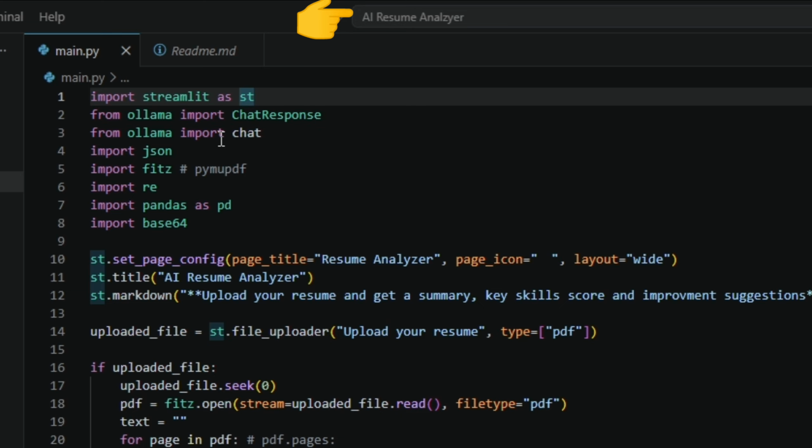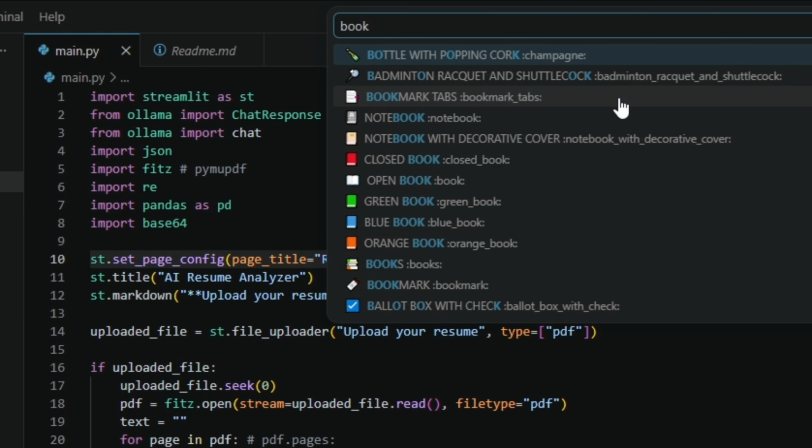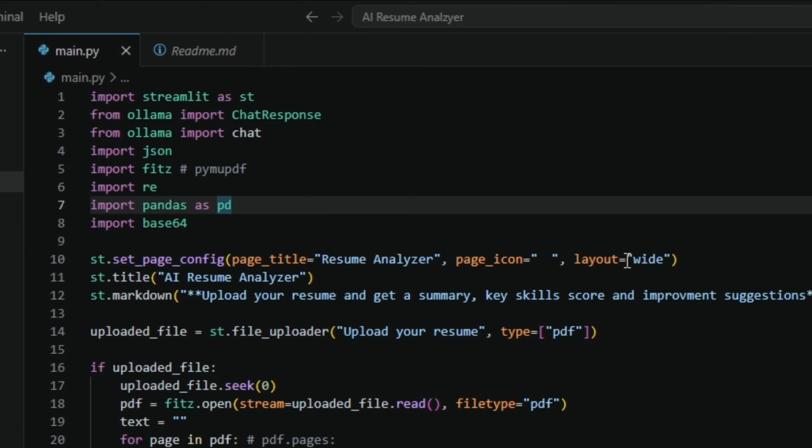Under emoji, I quickly searched for book. So I used this particular emoji for my page icon. Then I have my layout set to wide, so that it will contain the entire browser screen.